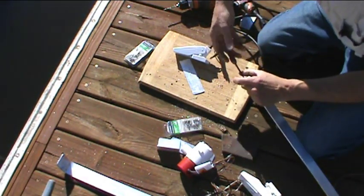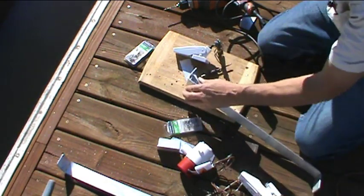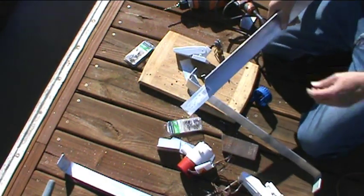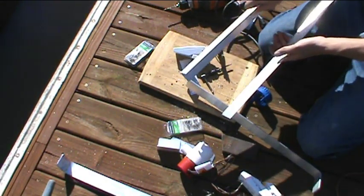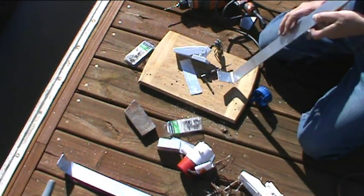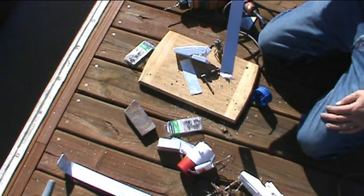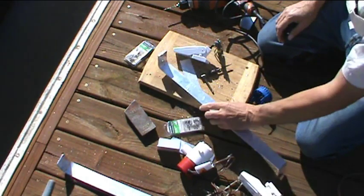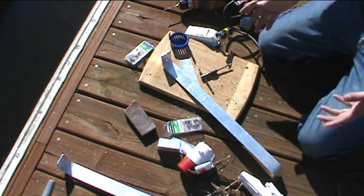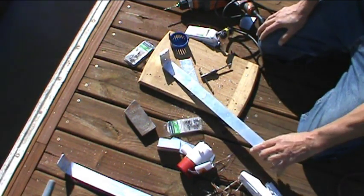The beauty of working with this aluminum is it's relatively soft to work with. All of these aluminum pieces I'm using here — the flat bar and the angled aluminum — you can get all of this at Home Depot, Lowe's, or a regular Ace-type hardware store. It's a little pricey, but when you just need a couple of small pieces to do a little project like this, it's well worth it. You can buy it in two-foot lengths, 48 inches, whatever you need — so it works out well even though you pay a little bit more for it.